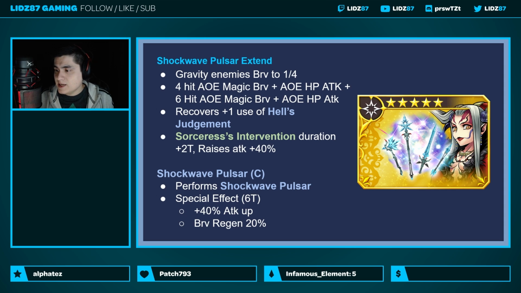So let's say you're in a Lufenia stage that has more than 1 wave. What you can do is you can spam her abilities, use her Hell's Judgment to increase her Maleficium stacks, and then use her LD ability to recover a use of Hell's Judgment. Now keep in mind that this will only recover up to her max amount, and her Sorcerer's Intervention is going to be improved, so the duration is going to increase by 2, and now this will increase her attack by 40%.